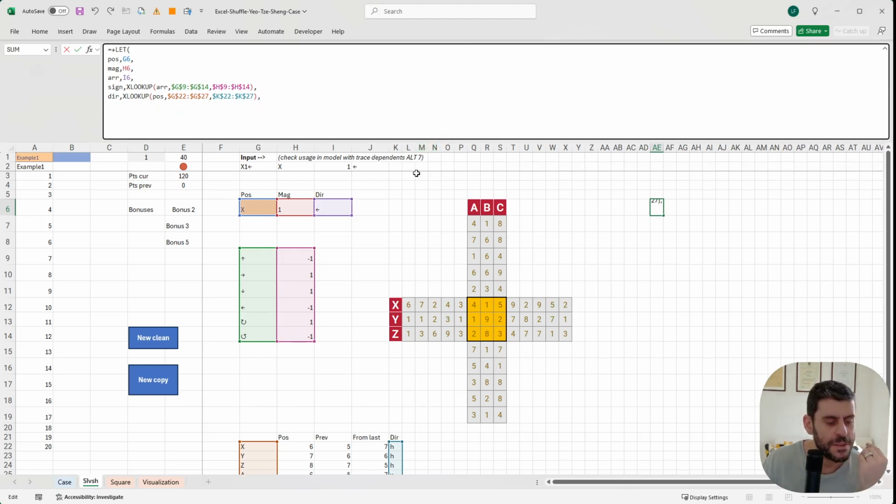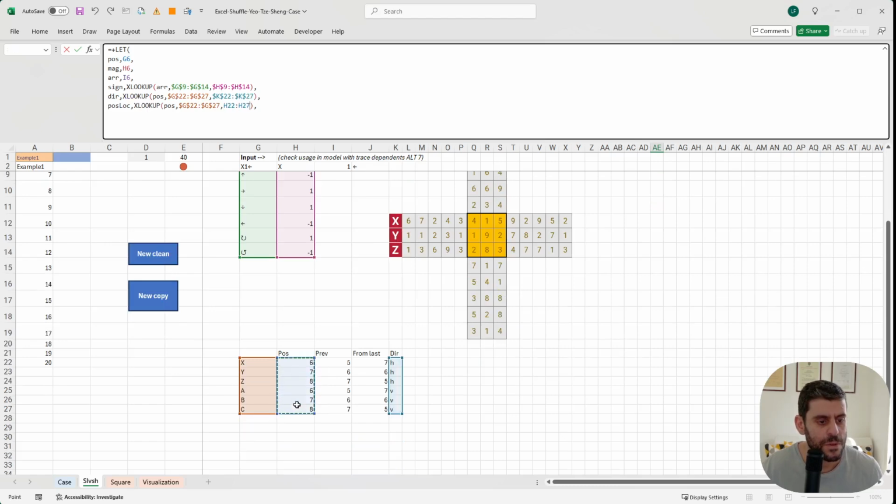Then I wanna post location, XLOOKUP here.